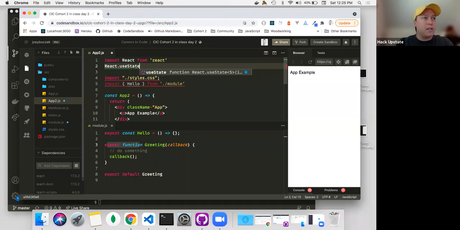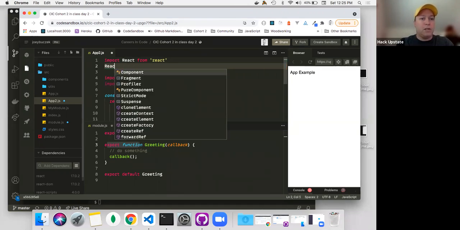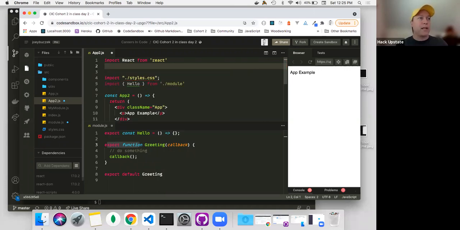Now I have access to useState off of this module. So it's kind of like I'm importing an object with all these different variables that are the names of all my functions that I import from React. Or I could decide, you know what? All I want is useState. Pull that one out.